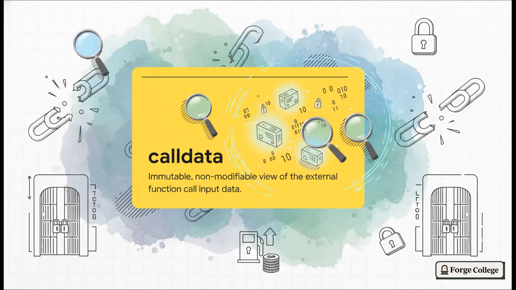And finally, there's calldata. This one is kind of special. Calldata is an immutable, completely read-only view of the data that an external caller sends in. Because you can't modify it, Solidity doesn't even bother making a copy. It just lets you look directly at the original input. This makes calldata insanely gas-efficient for your external functions.